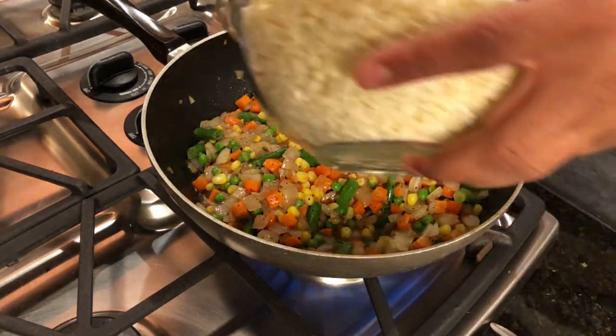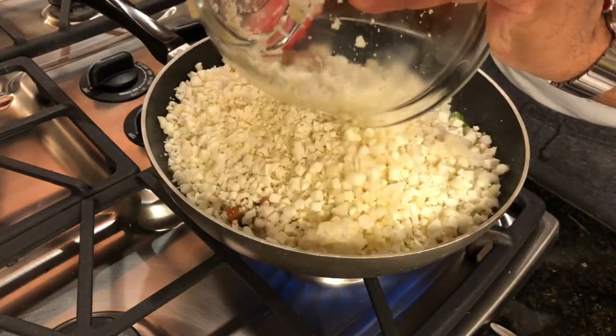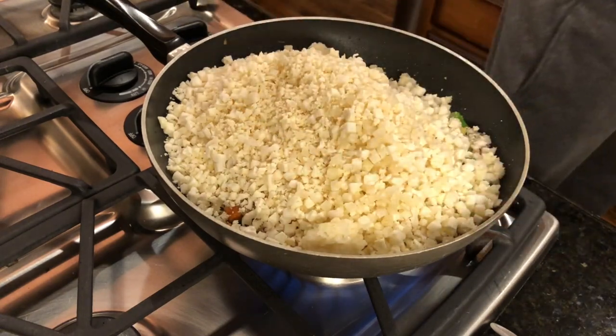All right, folks, we're gonna add the 4 cups of cauliflower rice. Where's the dog? That bounced on the floor. All right, got that going.